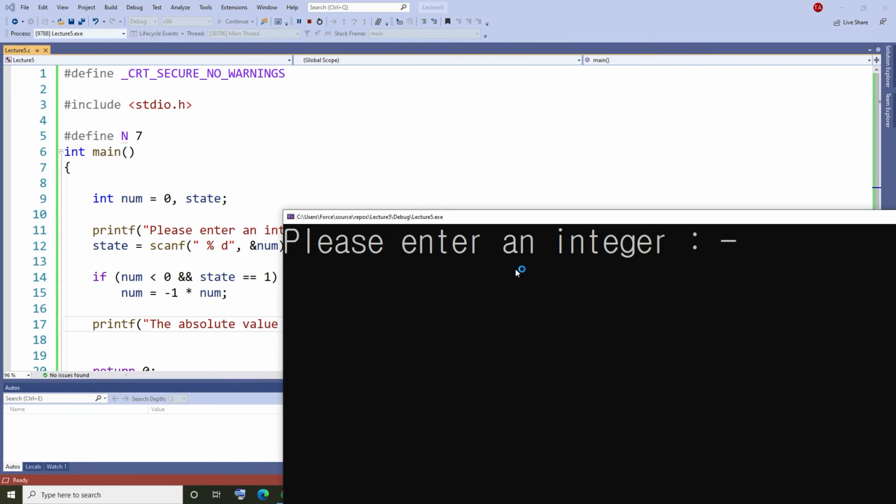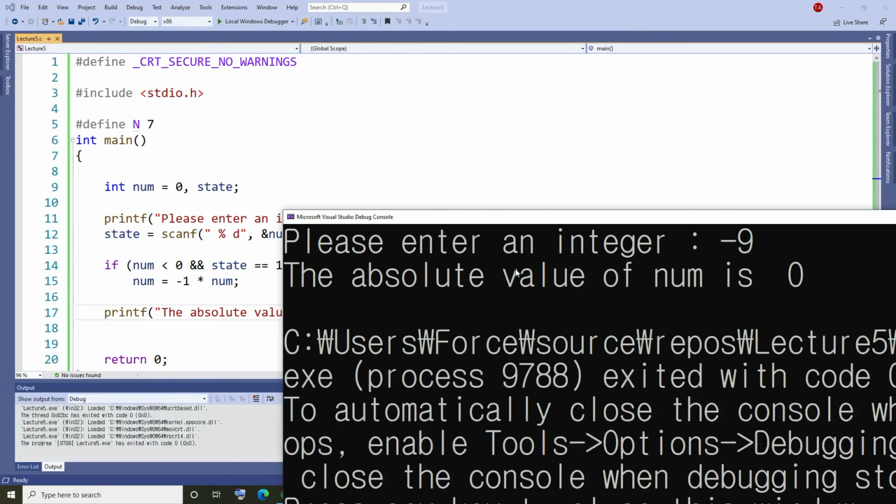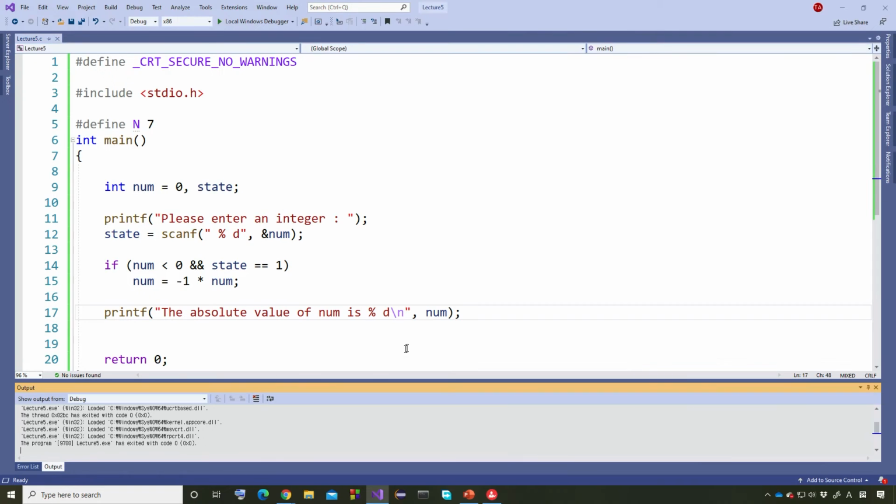I will enter minus 9. If I enter minus 9 and click enter, it should say minus 9 times minus 1, it will be 9. But here the absolute value of number is 0. This is bad. Let's see what's going on.